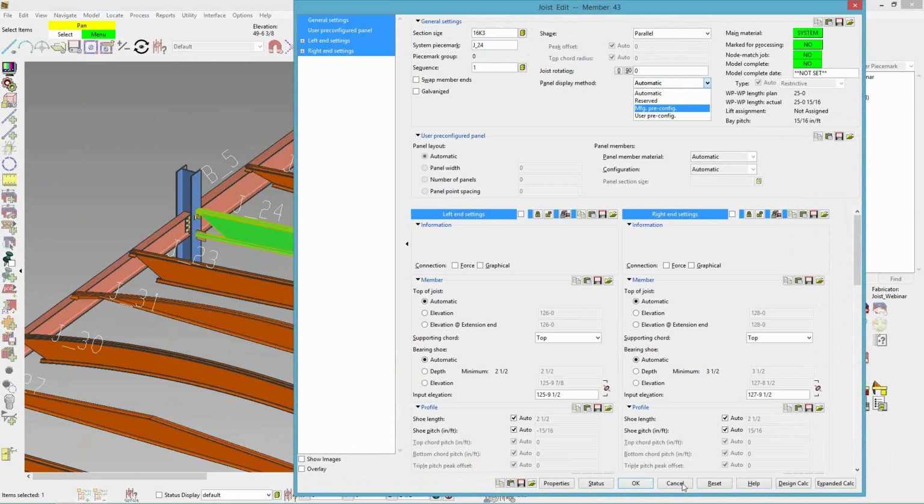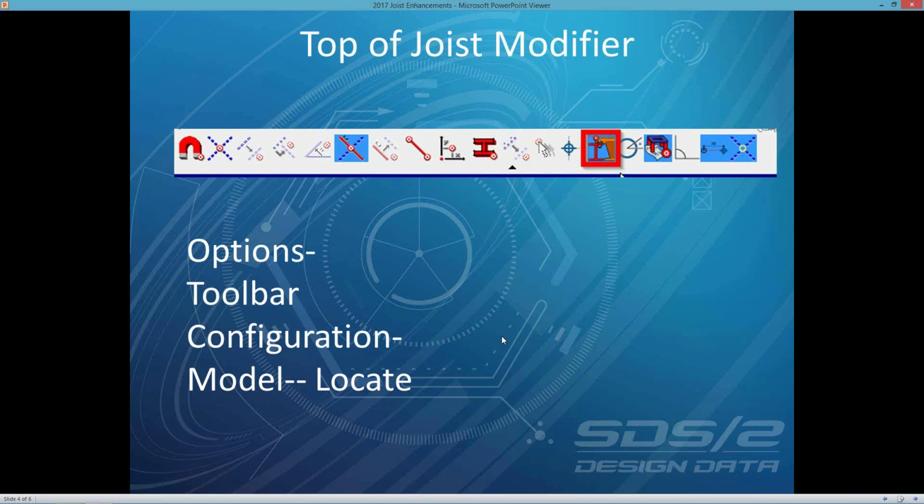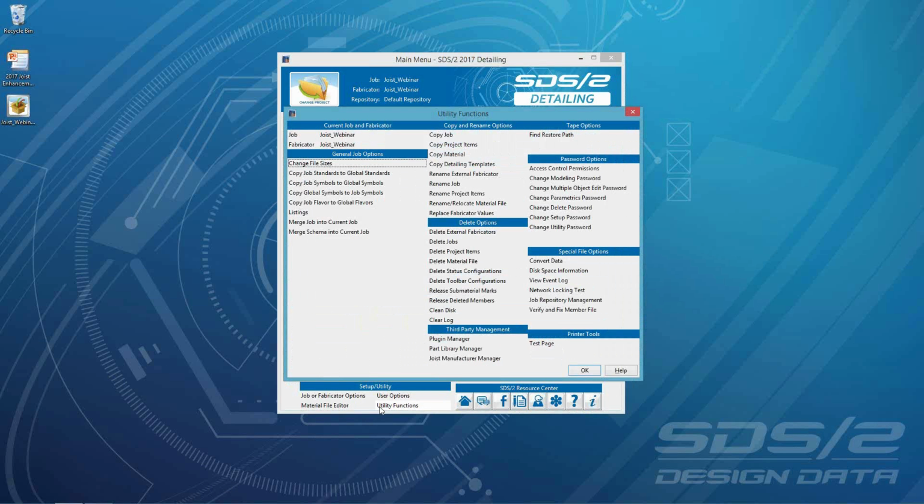So for example, I'm just going to close out of this quick. If I go to my utility functions, a manufacturer can send you the file, or we have one in here that you can import, Volcraft and Can-Am.